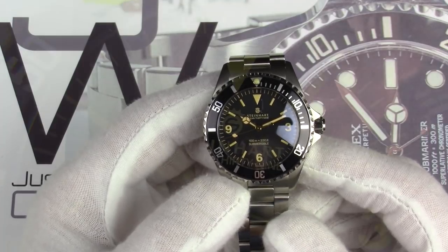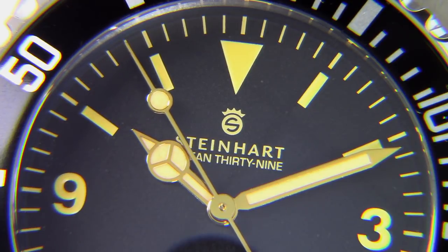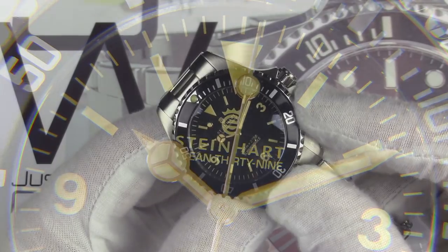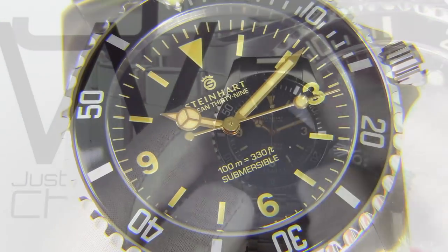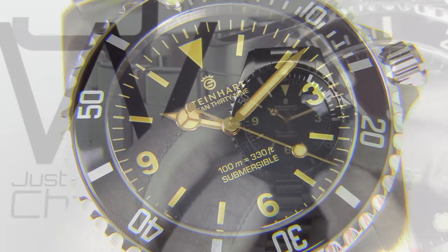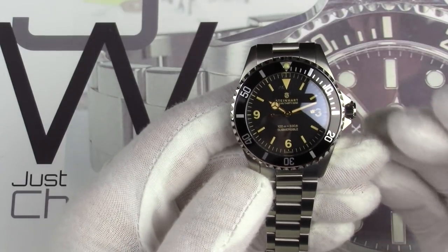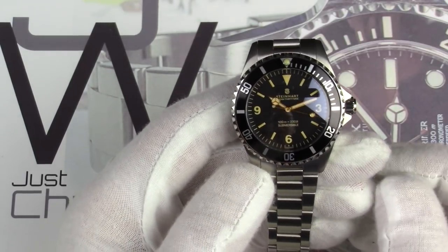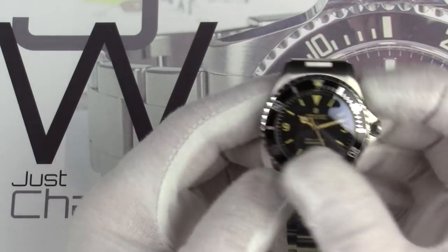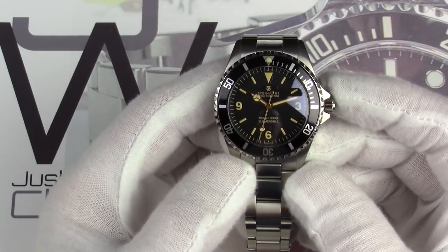The handset on this is a wonderful gold tone, and I could not confirm in my research whether it's real gold plating — my guess is probably not — but it's a wonderful gold-toned Mercedes style handset with a really nice long minute hand that's well into the minute track, a wonderful sweeping second hand, and of course that classic Mercedes hour hand. Very legible and easy to read. The scale on this handset is just a tiny bit bigger than it would be on the traditional vintage 5513. The movement — the heartbeat of this beast — is an ETA 2824-2. Wonderful because it is a great Swiss movement, very easy to service, very easy to find service technicians for, and plenty of parts available.